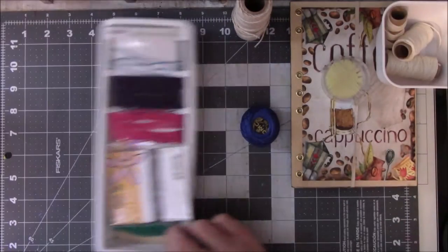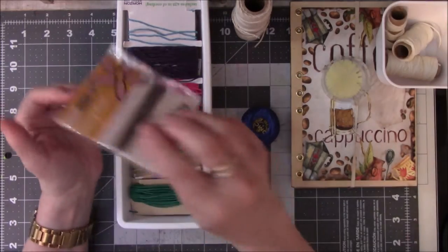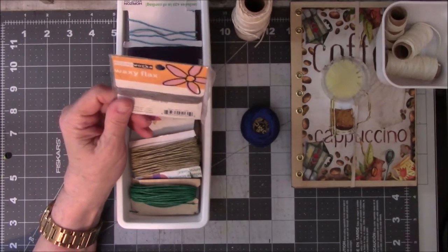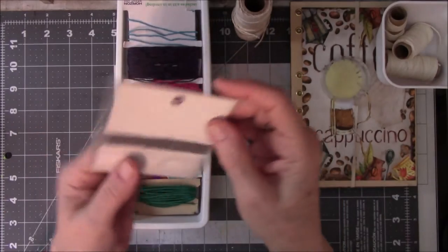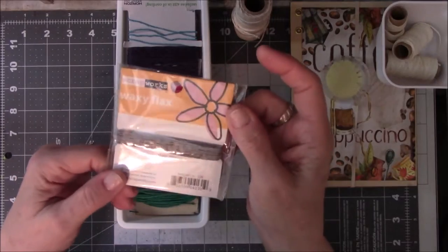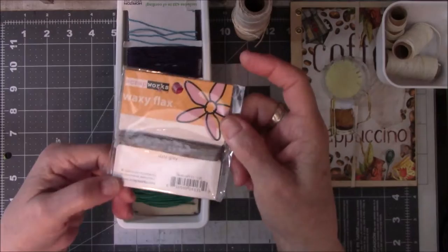Then there is the menagerie. When I did jewelry, I bought lots of different kinds of threads, and then I started binding books, and I watched some videos where they mentioned what they use. This is gray flax. You can use this for bookbinding. You can use it for jewelry, lots of things. This is a multi-purpose sort of stuff. I have some of this.